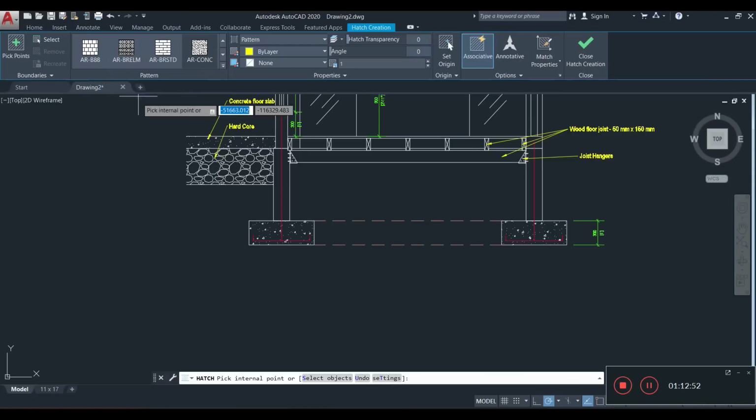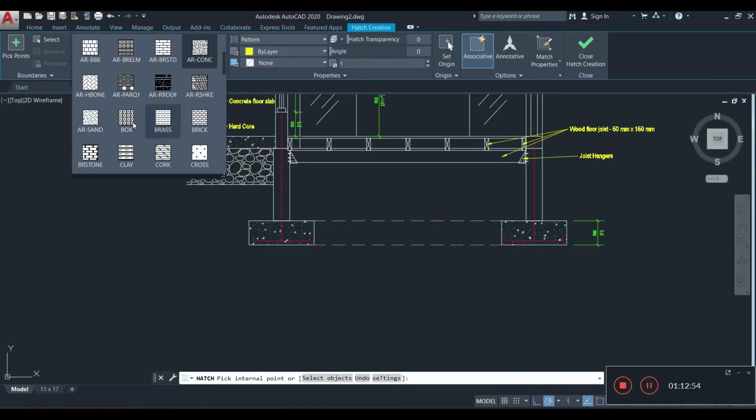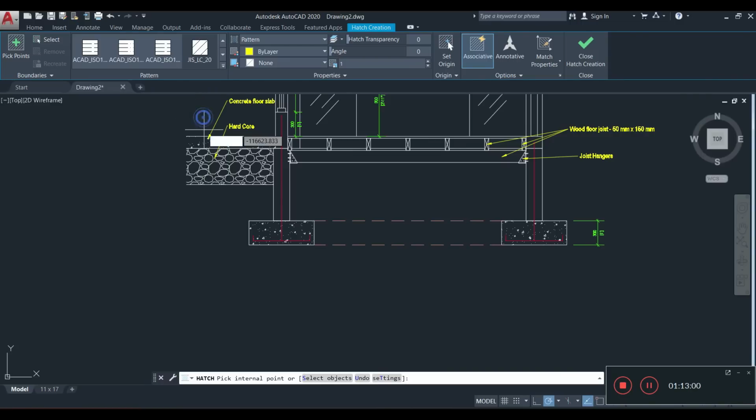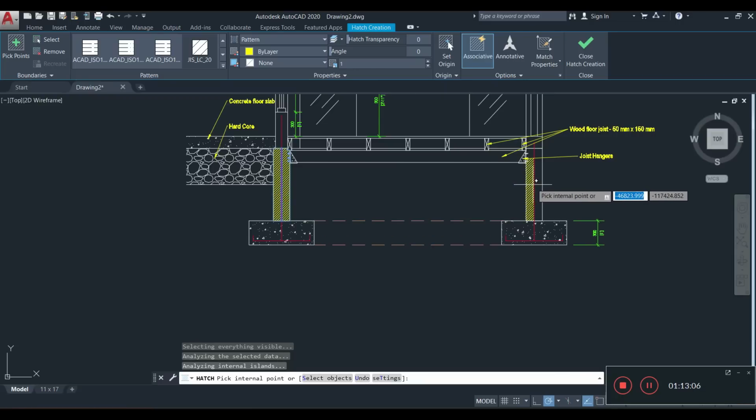Now the hatch pattern you'll use is the one that I often see them using. It looks something like that, but it's not that. It will be like this, I think. This and that. And then you just adjust the scale to 5.